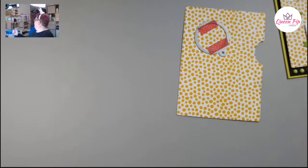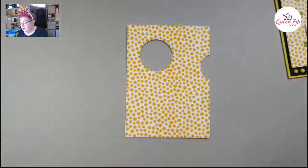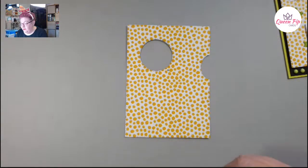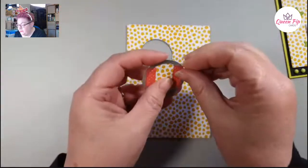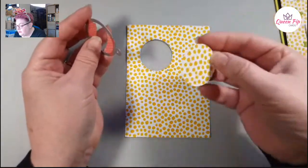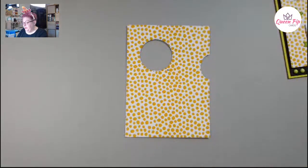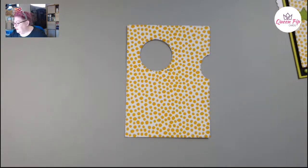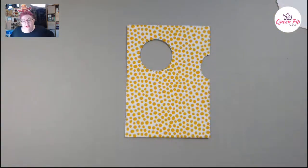And then you have your mechanism. Normally I'd have the machine on my side desk, but it's completely full today. You'll notice I put the washi on the inside of the die because I don't want any chance of it tearing on the outside — the bit that's going to be showing. This worked perfectly, so now I have a nice circle I can use for something else — that goes in my pot of shapes. So we've done all the die cutting now, and now I'll show you how we put it together and do the fun stamping.